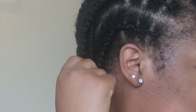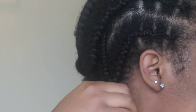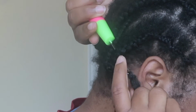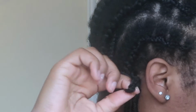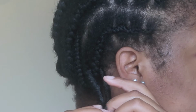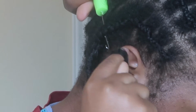Oh, so I also want to say, I know my braids look busted, but your girl was so busy that she didn't even have time. Look at me talking in third person. But guys, I didn't have time to take it down and redo them all. So I just thought that it would look more realistic, more natural, if I would just go ahead and do it on some busted braids instead of having to refresh my braids and start all over and taking all that time to take it down and bring it back up and then crocheting it all in one day.